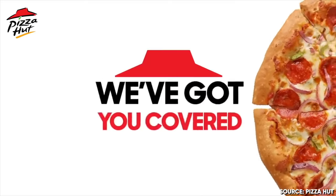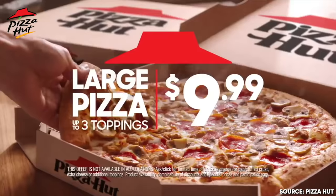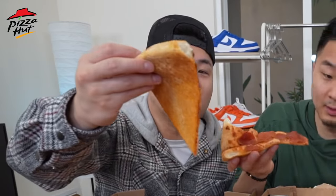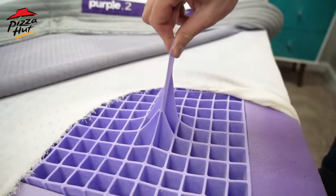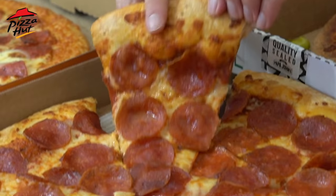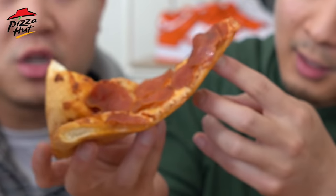Let's start with our first competitor pizza. What do you notice right off the bat? The dough is very doughy, very soft — it doesn't have a hard texture. Would you say it almost feels like memory foam? Here is the hand-tossed pepperoni pizza from Pizza Hut — a lot of cheese, a lot of sauce, great pepperoni coverage. I actually don't get much sauce; the sauce I do get is a little tangy.